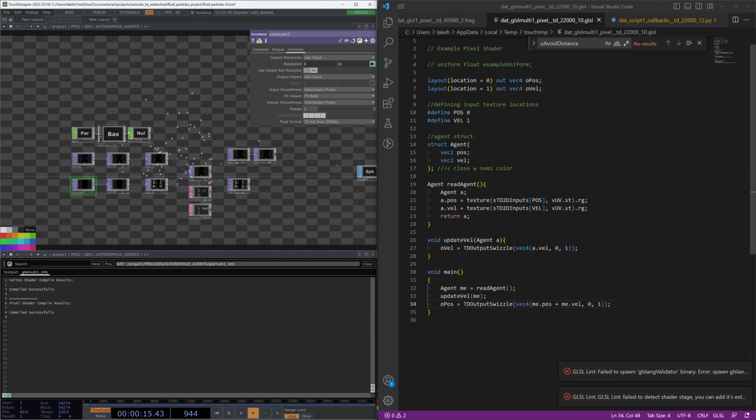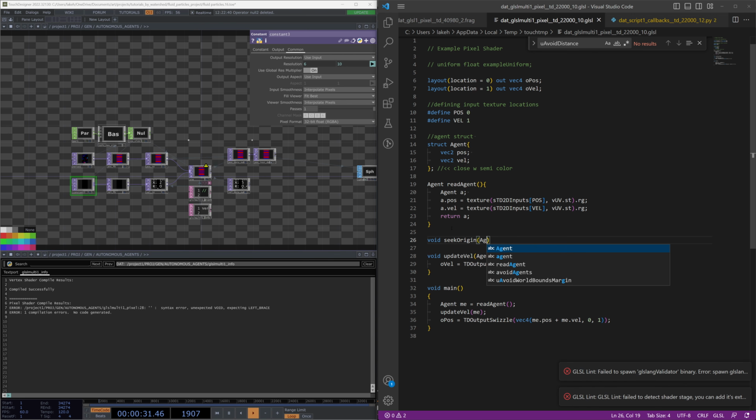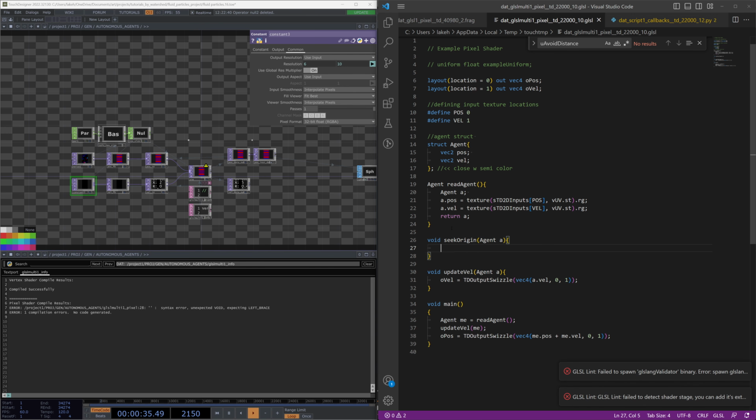So let's add our seeking the origin function and get some velocity. So I'm going to create a function called void seek origin, open parentheses. This function is going to take an agent A in.